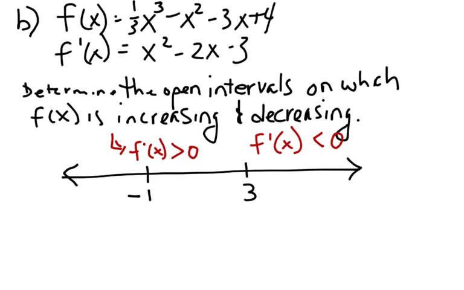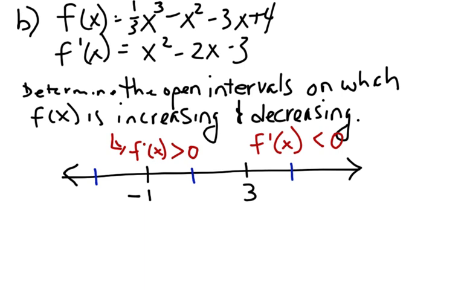All that we need to do now to figure out when that first derivative is positive or negative is test one value between and beyond each critical value. So, for example, I'm going to want to choose a number smaller than -1, between -1 and 3, and greater than 3. Those could be any number that I want. Nobody's going to tell you which numbers to choose. You have to choose yourself. Obviously, you want to choose the easiest number to do the arithmetic with, especially if you're doing it without a calculator.